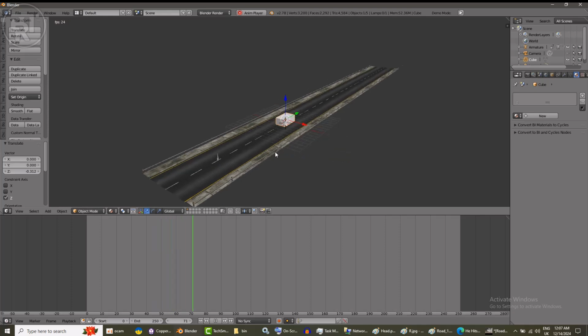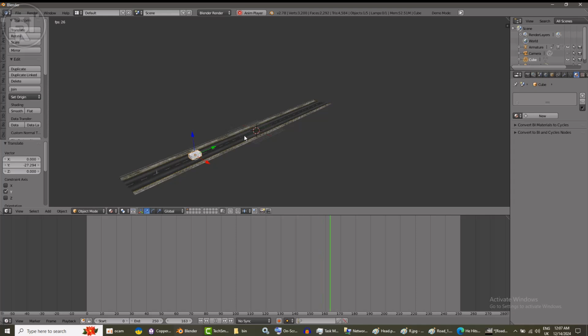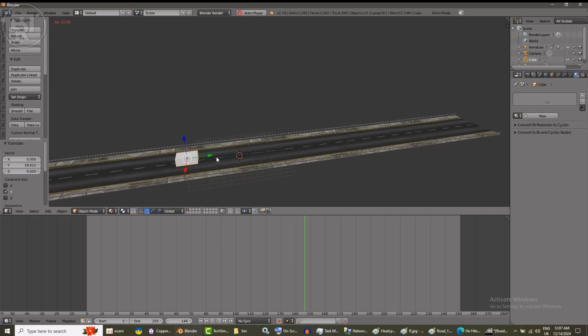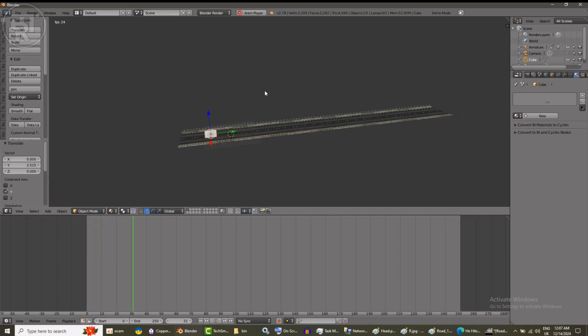Right, but anyway, that is still too slow. But as you can see, the road is automatically spawning on the exact place where you want it to, and that is what we want, so that we can get this procedural, endless road going. Now I'm moving the cube so I can know exactly where to put my character on the road.